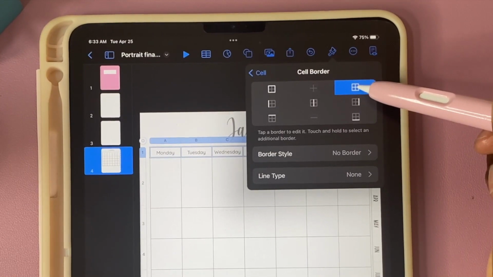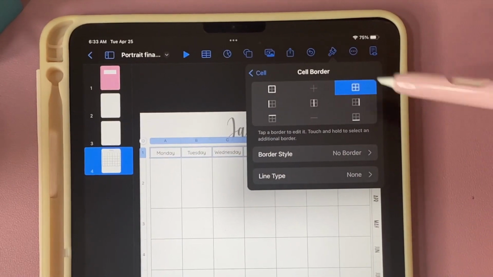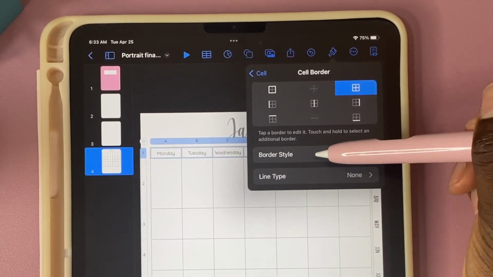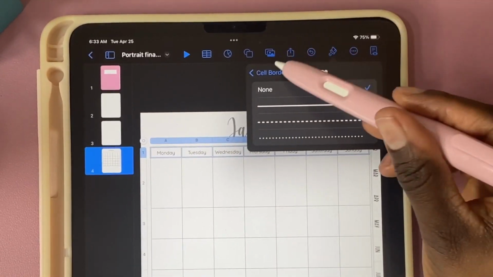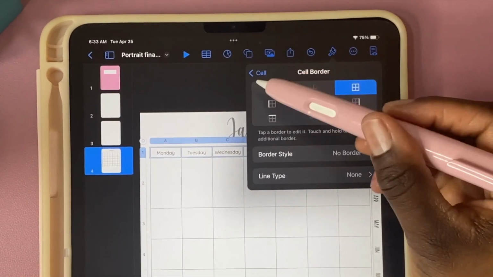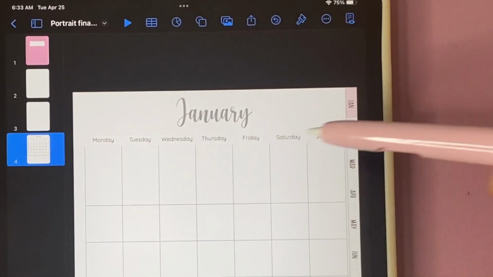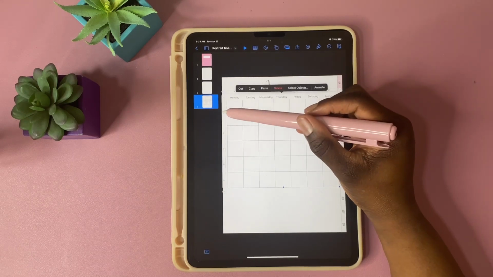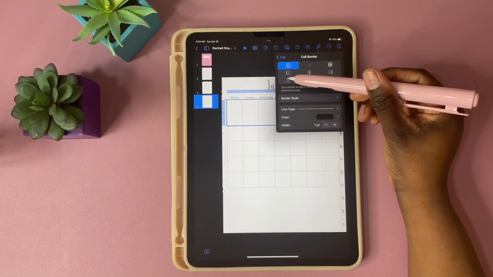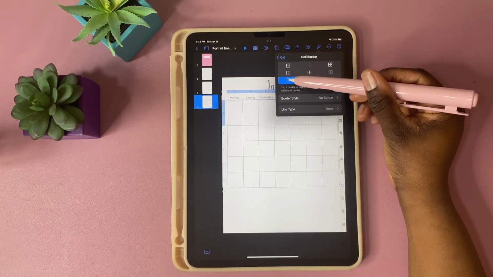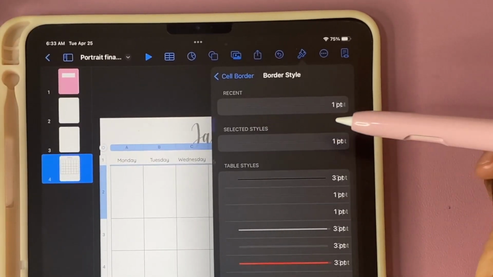We actually are now going to remove the borders. So if you go to border style or line type, you can click on no border or none and select the lines that you do not want to show. So in my case, I don't want the top line to show, the right and the left side lines to show. So sometimes you may make a mistake when you unselect the table. It's very easy to fix. Just go back to cell border and select that line, and just under cell style or line type, click on selected styles.